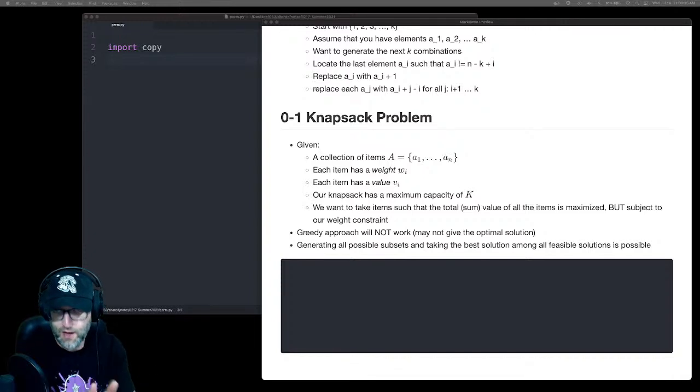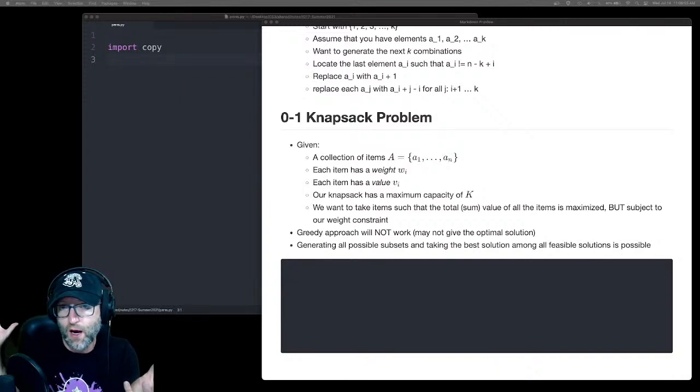You would generate one, look and see, is it feasible? Does it fit in my knapsack? If the answer is no, then you throw it out immediately and look at the next solution. Otherwise, you would say, yes, it is feasible. Okay, well, what's its value? Its value is 25. Over here I've kept track of the best solution so far, and it had a value of 15. 25, well, that's better.